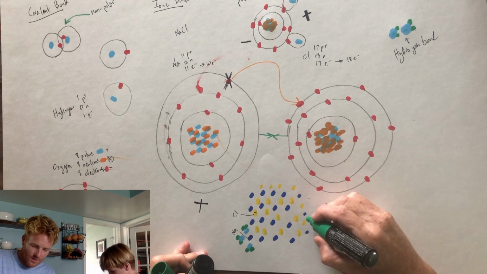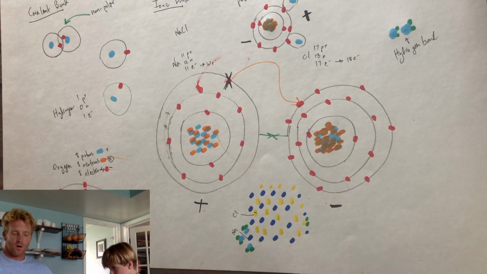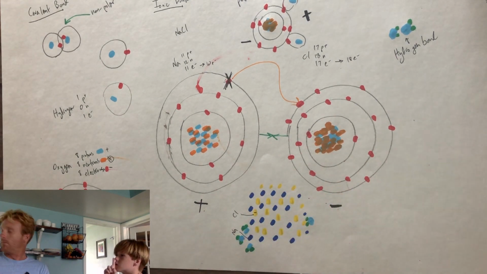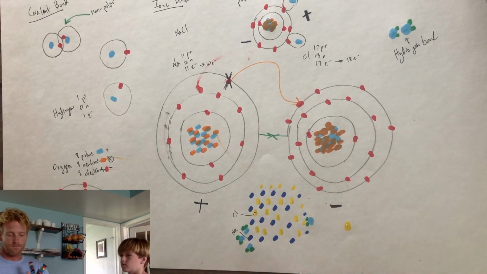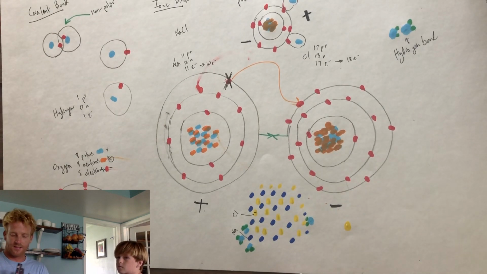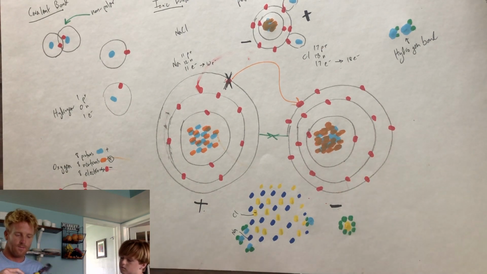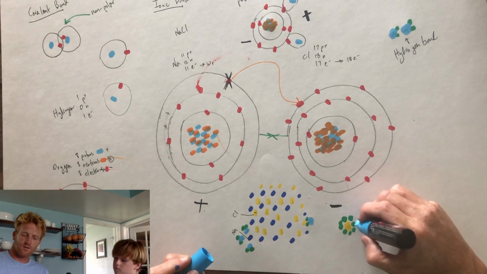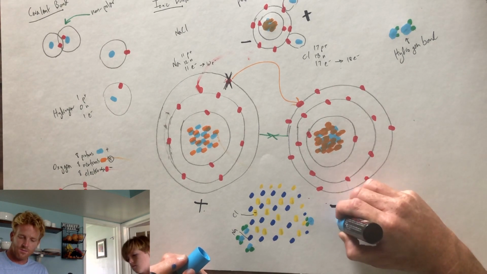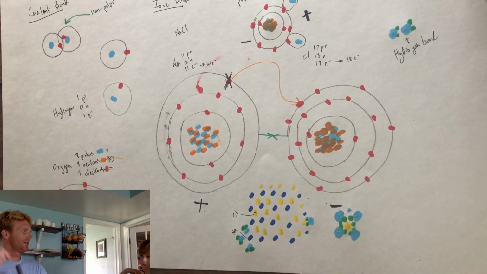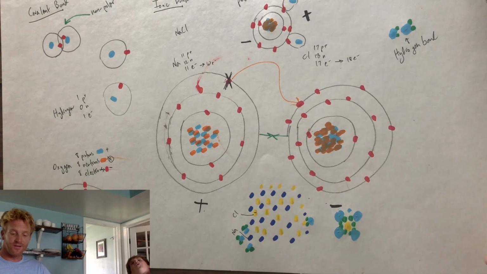So you're going to get this type of situation, and what will eventually happen is that these water molecules are going to pull these sodium and chlorine ions out of the crystal, and they're going to surround them like this. So you're going to have chlorine over here, and he's going to be surrounded like this by all these different water molecules that look like that. Now, if this little chlorine ion is completely surrounded like this, are you going to be able to see him? Can you see a single atom? Are your eyes strong enough to do that? That's why it disappears, because it gets completely surrounded by water.